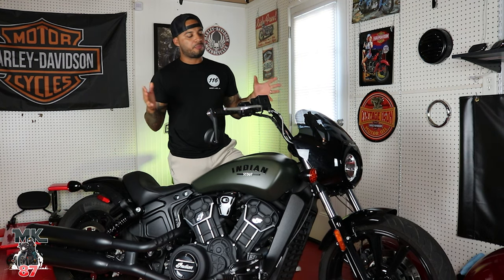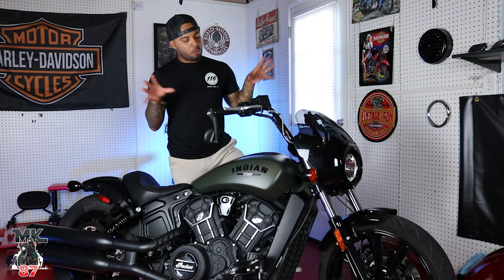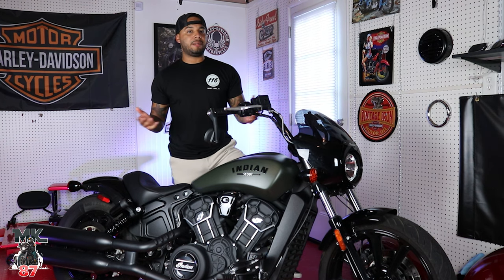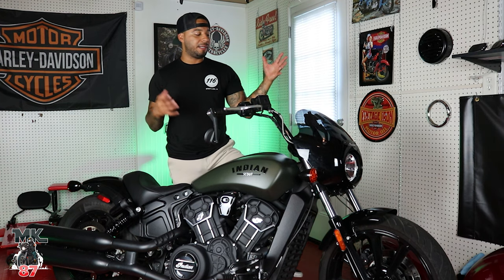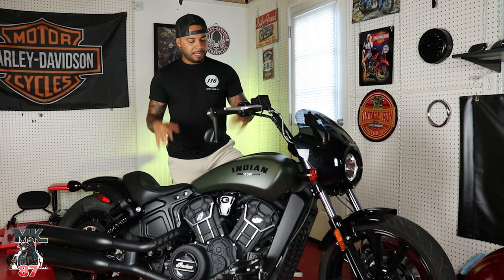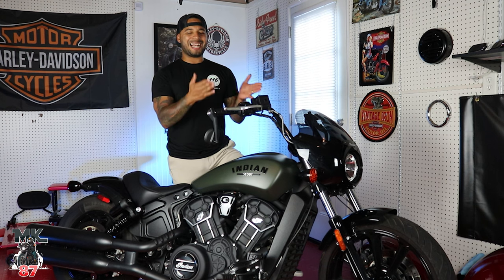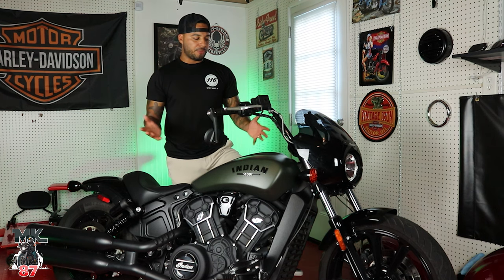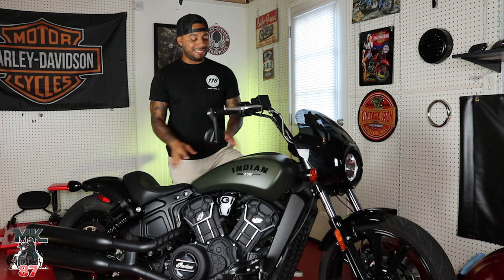Today we're gonna be doing the first impression ride of this 2022 Scout Rogue. So we're gonna be taking this bike out right now, taking it around town, get some highway miles on it, just to see how this little fairing in the front deals with the wind, just the overall feel of the bike. And it's gonna be my first honest first impression. I got on the bike the first time when it got delivered, and I took it up the block and I brought it back, and that was a few days ago, and ever since then I haven't been on the bike, so got some time today. We're gonna get some seat time on it.